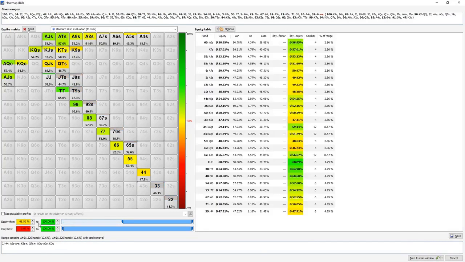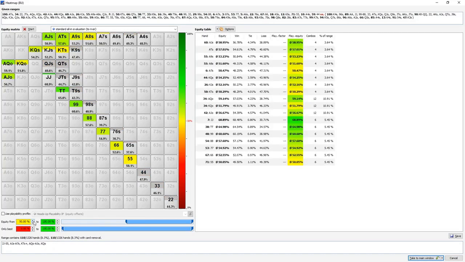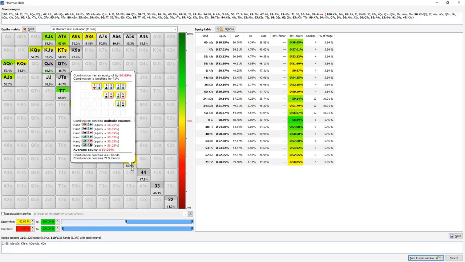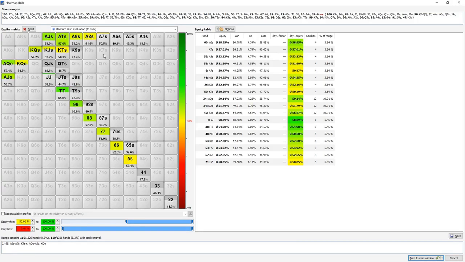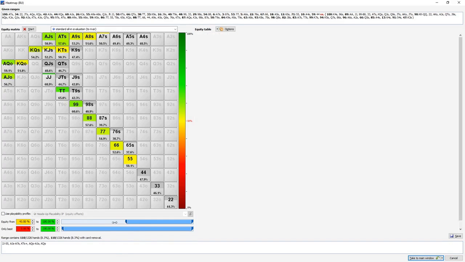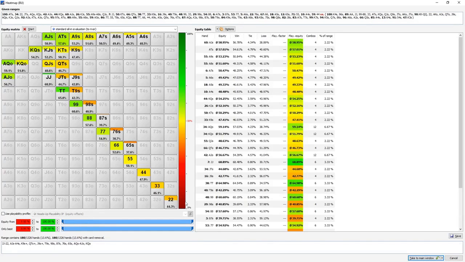So we look at the number of hands that have more than 50% equity here, right? There's actually a fair few more hands that have 50% or more equity in the button's calling range against the cutoff's opening range. It goes all the way down to like king queen offsuit, king 10 suited, ace 7 suited, pocket fives, right? In contrast, when it was the other way around, it was ace jack and ace 10 suited and like pocket sixes. So yeah, the cutoff's opening range is wider than the button's calling range.